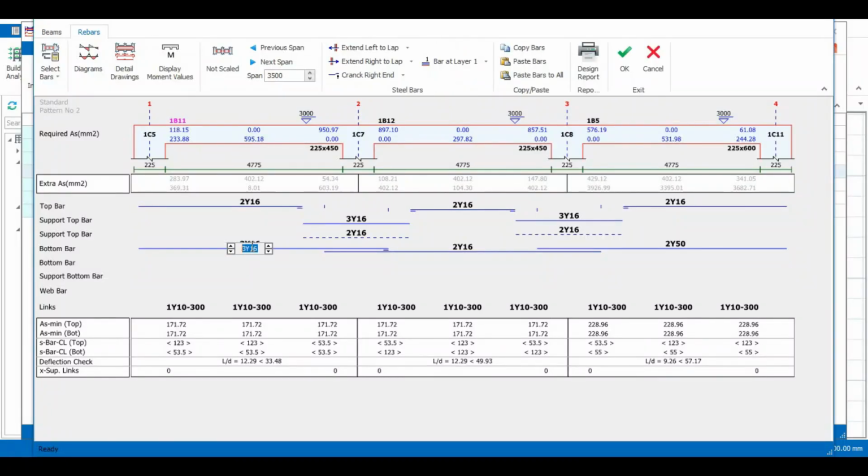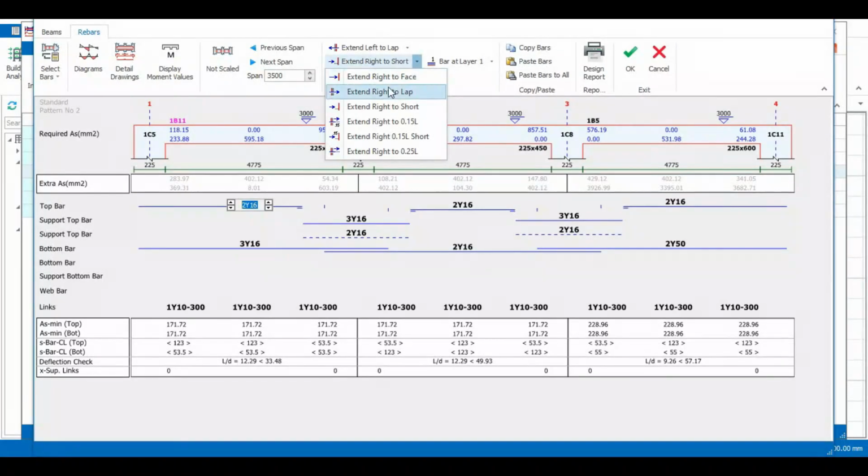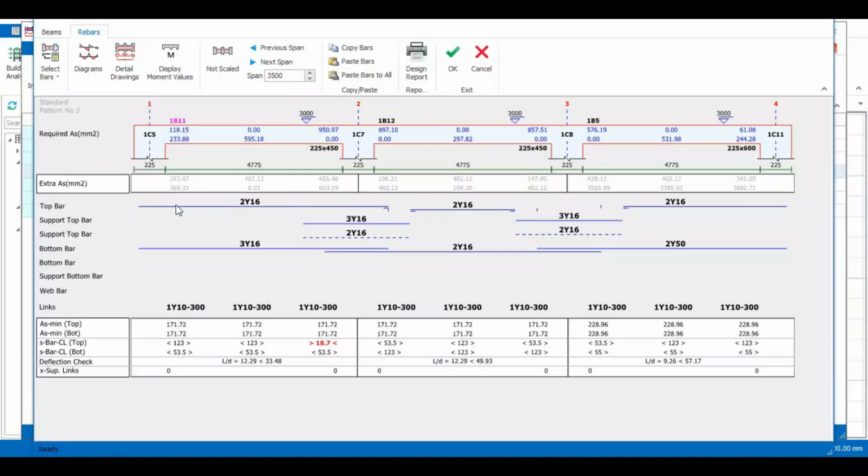I don't usually like to crank my beams because most of the time, in Nigeria we don't usually crank, but you can actually choose to crank, but I'm just not very used to cranking unless it's absolutely necessary. Then I'll crank the beam. So now what I want to do here is extend it to lap. I see when I extend it to lap, it goes from here and goes into the support. And in this design, it's going to show like it's lapping. But in reality, it's not actually showing that it's lapping. What you just have is 2Y16 extending from here down straight to here. And that's what I want to actually achieve.